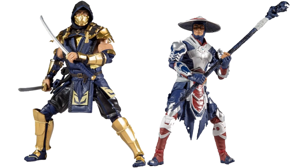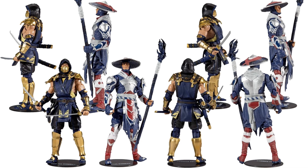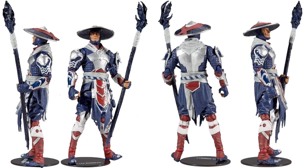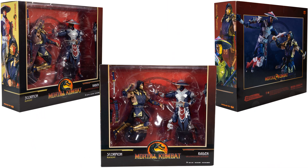Really nice looking two-pack — like I said, just alternate skins, so I'm not sure how you guys feel about the skins or if you'd rather just have the original figure that McFarlane put out. Let me know in the comments. Here's the front, side, and back comparisons of the two together, and individually — here is Scorpion and here is Raiden. Here's all the angles of the two-pack Blackout Scorpion and Uncompromising Defender Raiden.